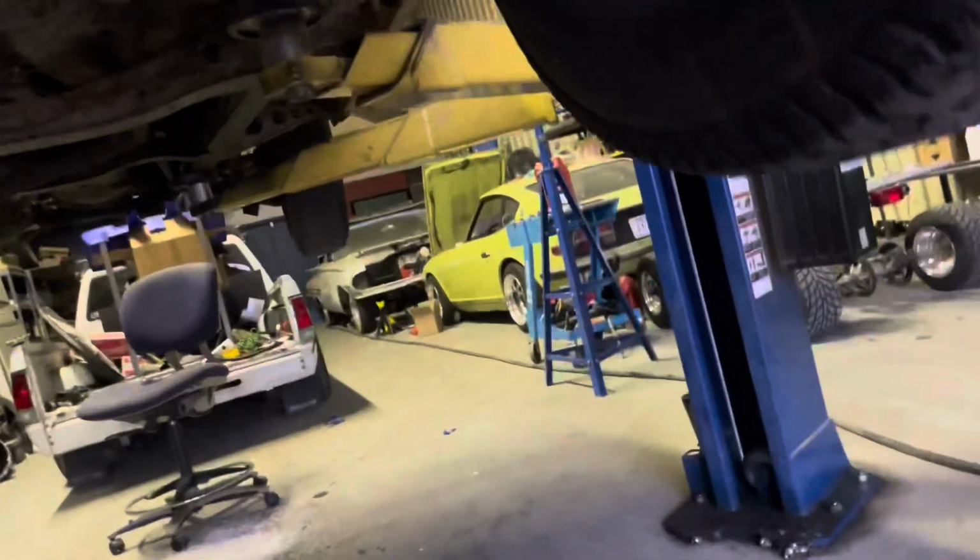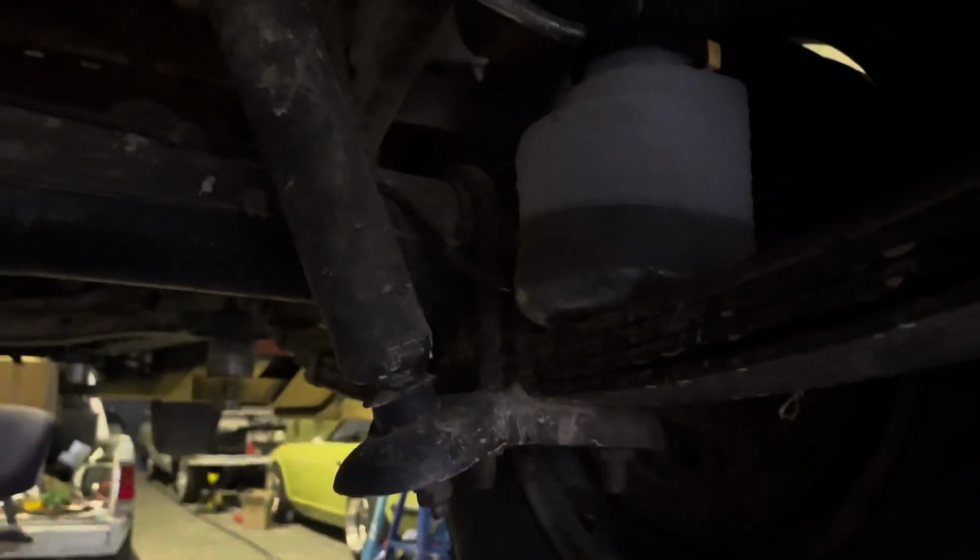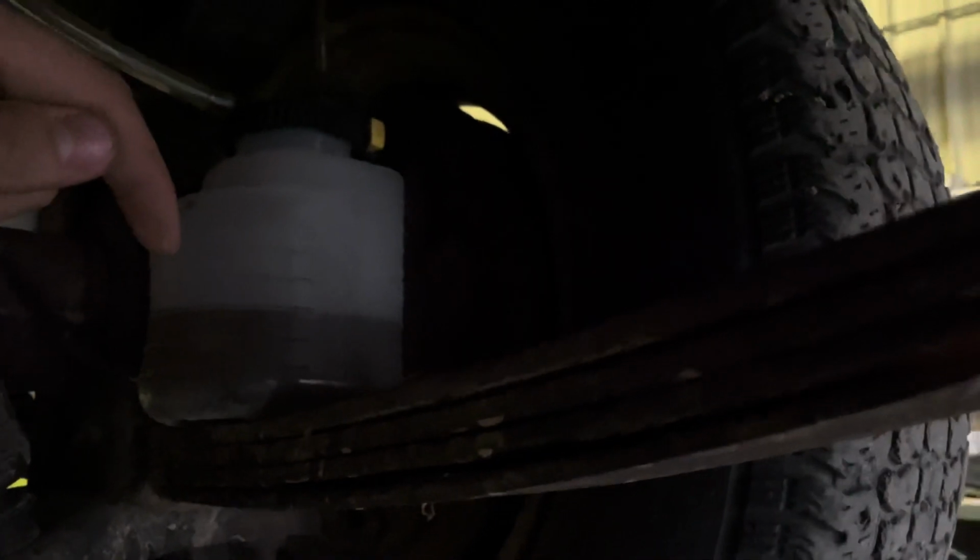Basically what you do is you have a little reservoir with a tube going to the bleeder valve, and you have to have fluid in it, and there's a straw that goes down here. So when I go in there, I'll crack the valve just a little bit. Then I'll pump the brakes up and it'll push air out of the lines, obviously making sure that the master cylinder is still full of fluid. Pump the pedal and air will come out and go into the bottom of this, making bubbles. And when you let go of the pedal, if I didn't have the fluid in here, air would suck back in, but with fluid in here, it shouldn't do that. So we'll go ahead and give that a shot.